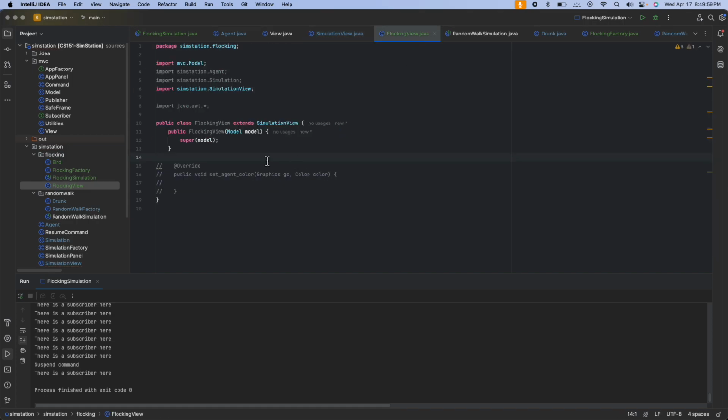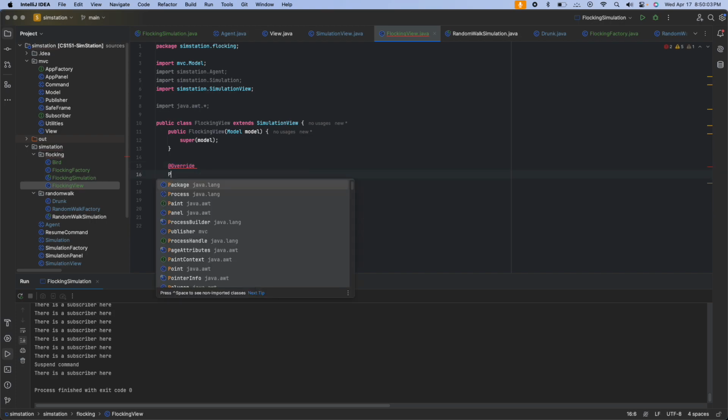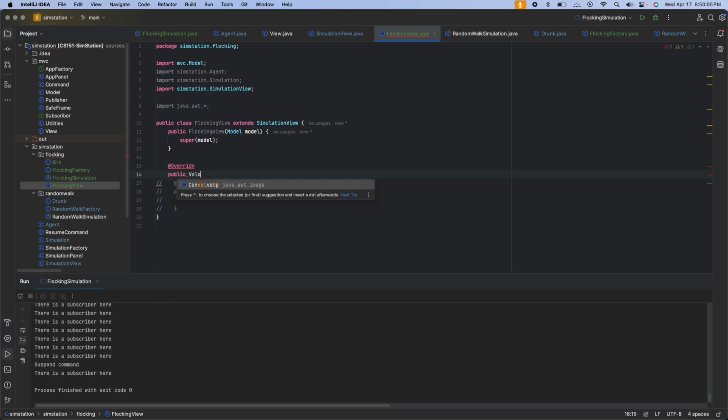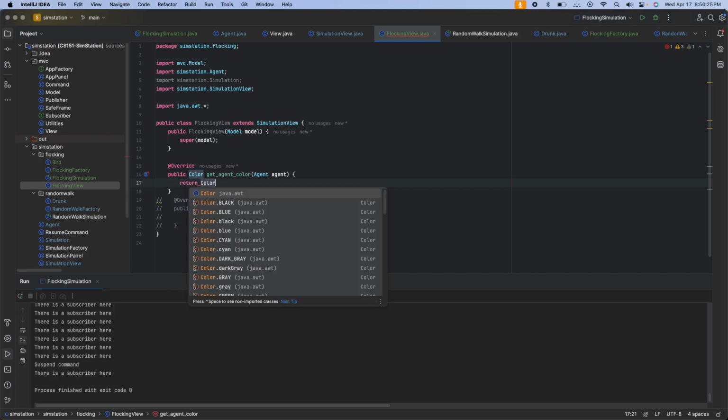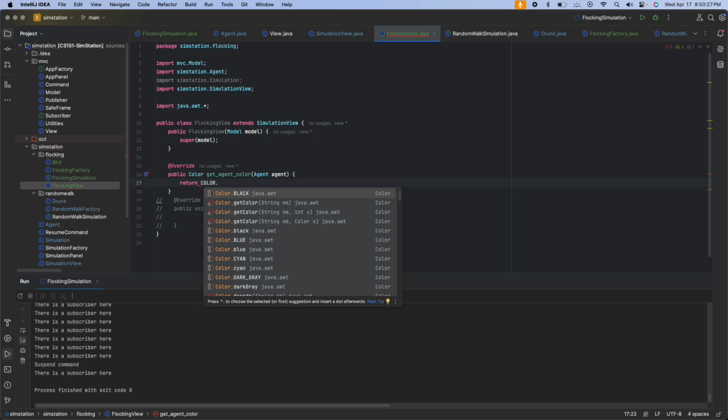In flocking view, let's override that. Color, what's the damn method? Get. Okay. And all we're gonna do is change it. We're just gonna return color dot white.